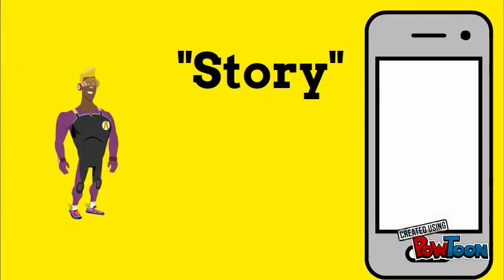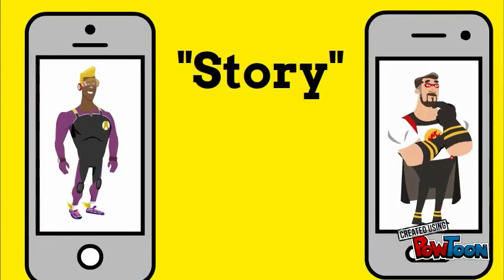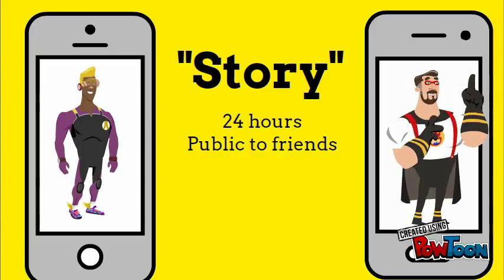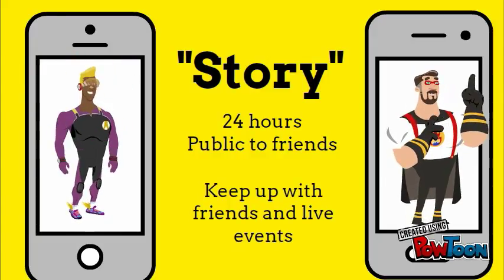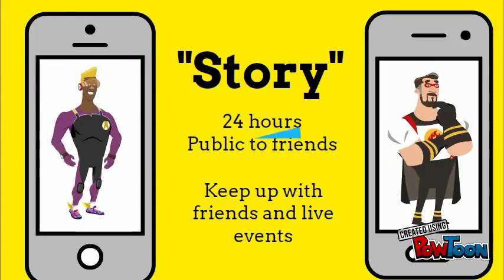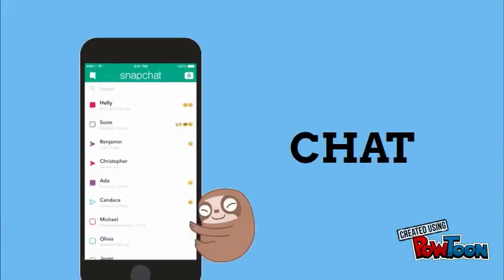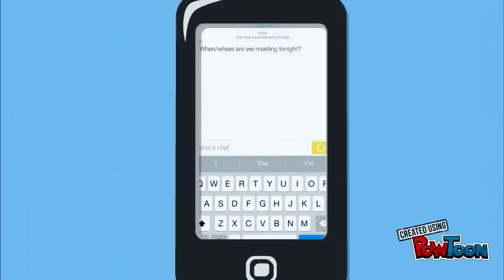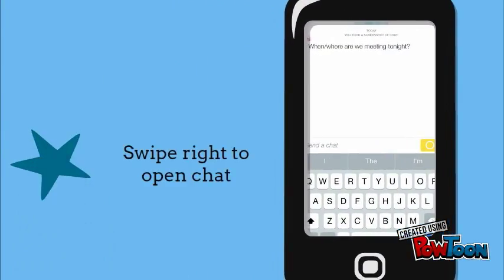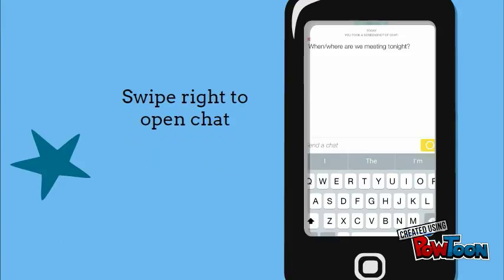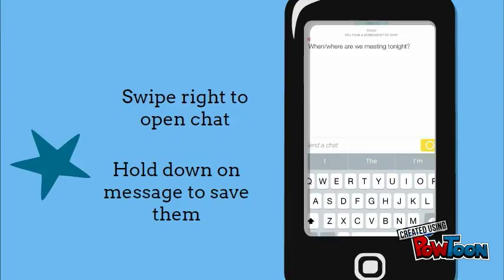In 2013, the app launched Story, collections of snaps that you and your friends publish over the course of a 24-hour period. When you send a snap to your story, it becomes public to your followers. Stories last up to 24 hours before disappearing, but each individual snap can still only be up to 10 seconds long. Also, there is a chat. When you swipe right on a person's name in your direct snap inbox, the chat function will appear. You know you've received a chat when a blue speech bubble appears next to someone's name. Chats also disappear after being opened. You can save them by holding down on the message or messages you want to save.